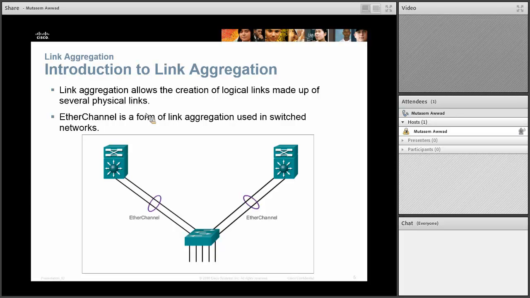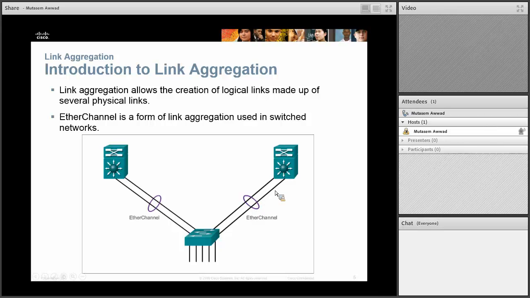So what is an EtherChannel? An EtherChannel is when you bundle up several ports and they will be connected to the other switch. Now, the advantage of bundling, aggregating ports, is that if any of the links breaks, the other ones just keep going. The switch sees all of these ports together as one link.